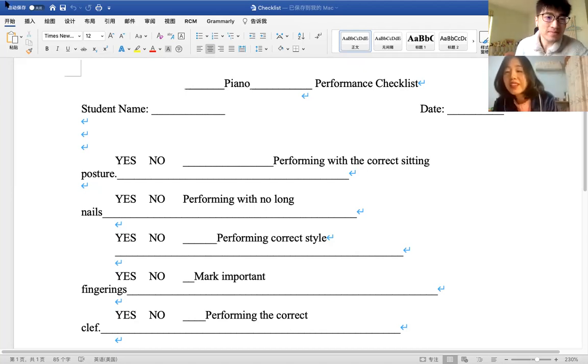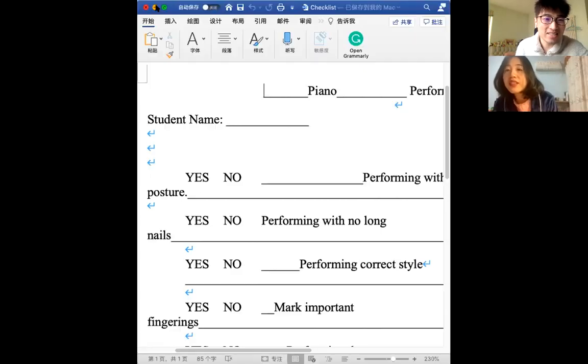Okay. So the second thing is called rubric. Okay, so I will show you what is rubric.